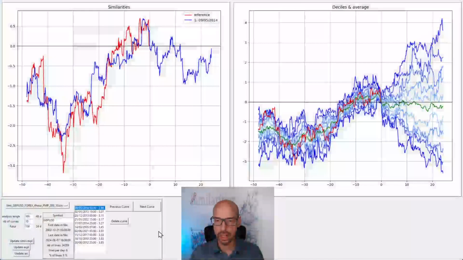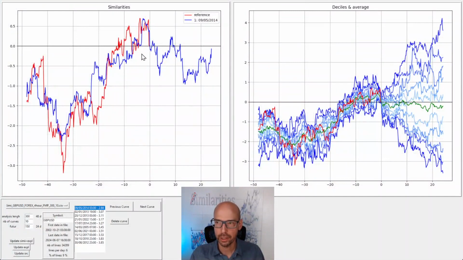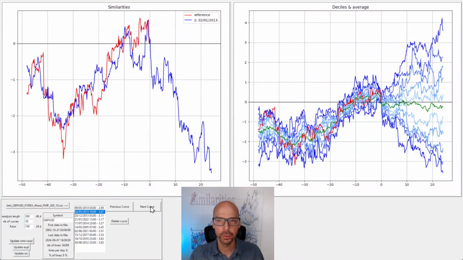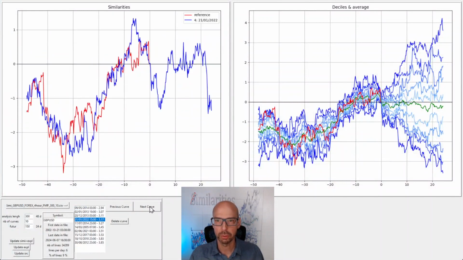All right, let's switch to my similarities analysis. On the pound too, we have a 48 days analysis, which is quite short. It's quite fuzzy either, like the euro. But okay, let's go through each curve. This one is quite okay. This one too. This one too. This one is going to be a no, because the last part is really not similar, and I like to focus on the last part being more similar than the rest.